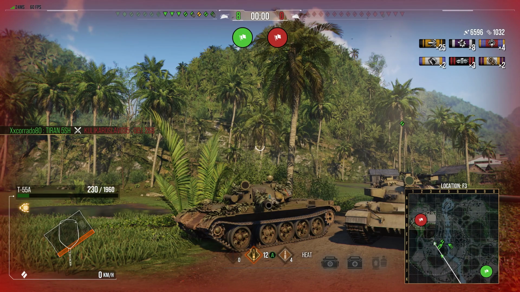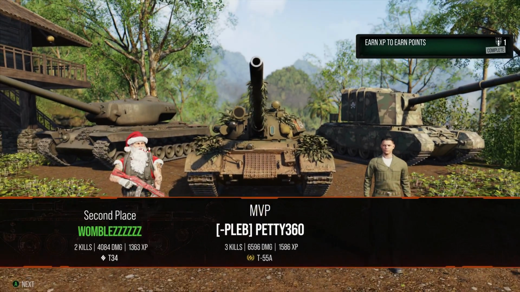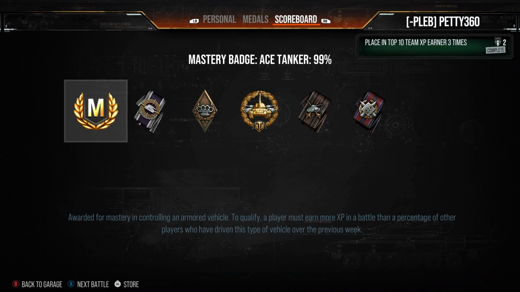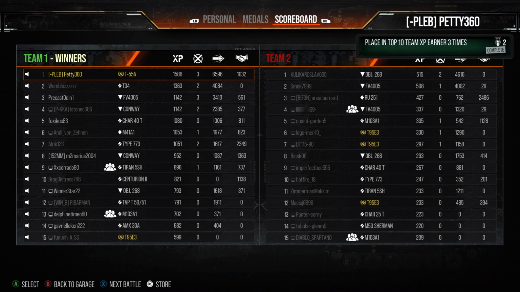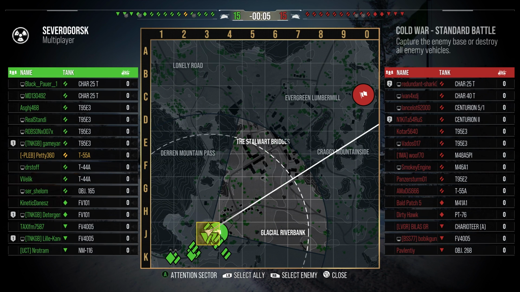We finished the game with a really nice total there for the Eastern Alliance Era 1 Premium, the T-55A. Finished with the 3 kills, the 6.6k damage, 1,032 assistance, ace tanker, the high caliber, 1,586 base XP. A pretty damn nice game there for the old T-55A in Era 1. And we're on to the second replay of the video.